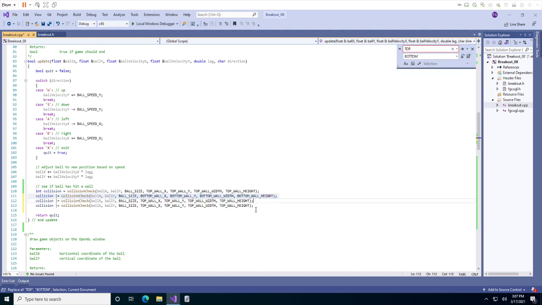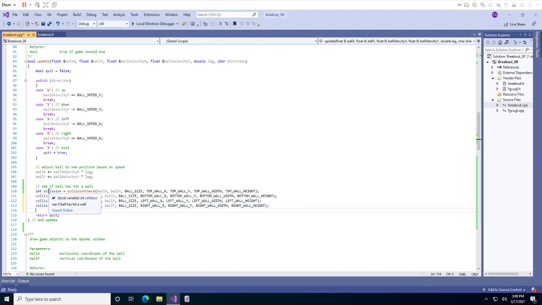I'm going to select the next one and Control H, and I want top to be left and replace all. Then Control H, and I want top to be right. Okay, now I've got checking all 4 walls, ORing the collision test back to one collision variable, so I'll know if I have any vertical or any horizontal collisions.